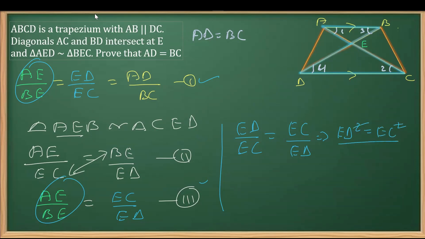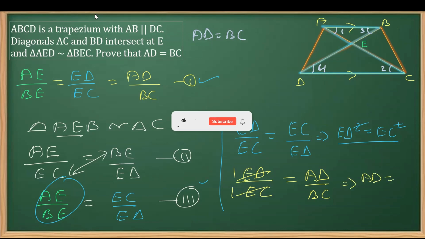Now check equation 1. Looking into equation 1, we have ED over EC equals AD over BC. Since ED and EC are equal, we can cancel them—that becomes 1 over 1. If I do cross multiplication, we get AD equals BC. That's what we needed to prove: AD equals BC.